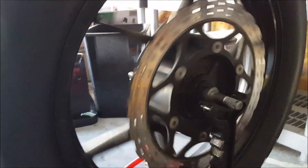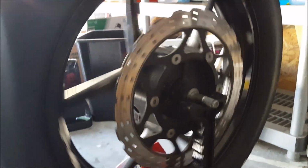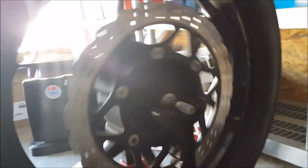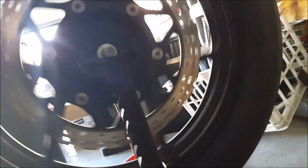Spinning, spinning. There it goes. Where it stops, no one knows, because this is Ryan's Motorcycle Carnival. This is actually kind of psychedelic looking, especially with the sun going through it like that.